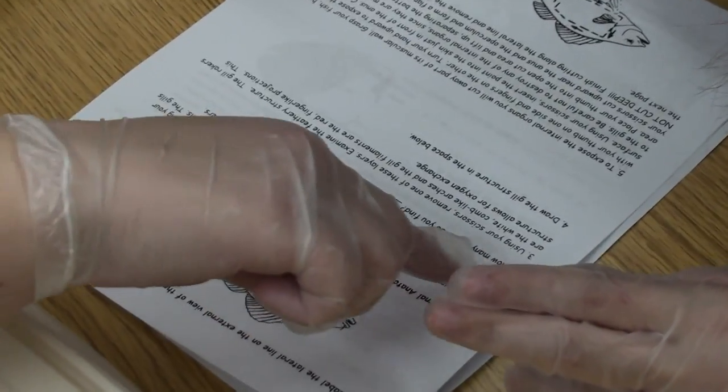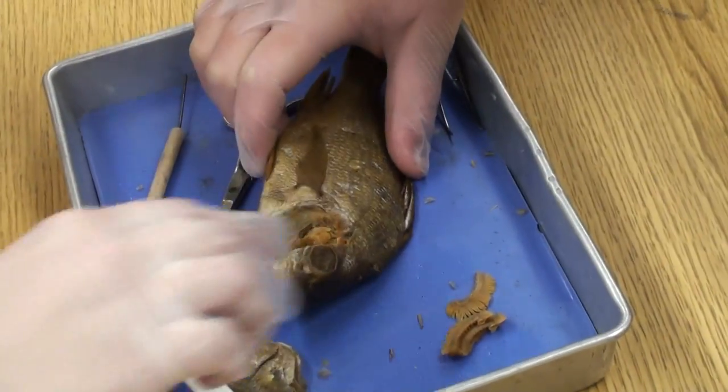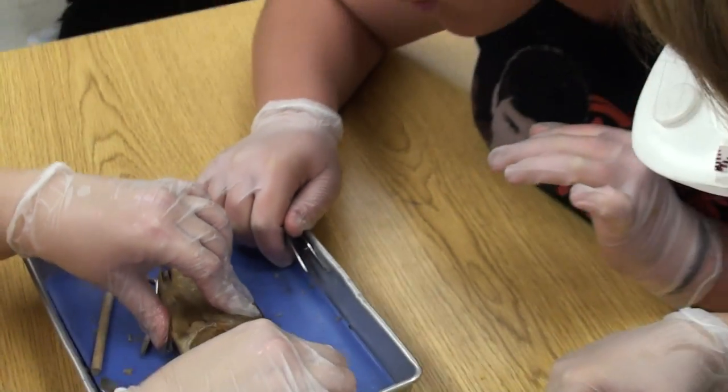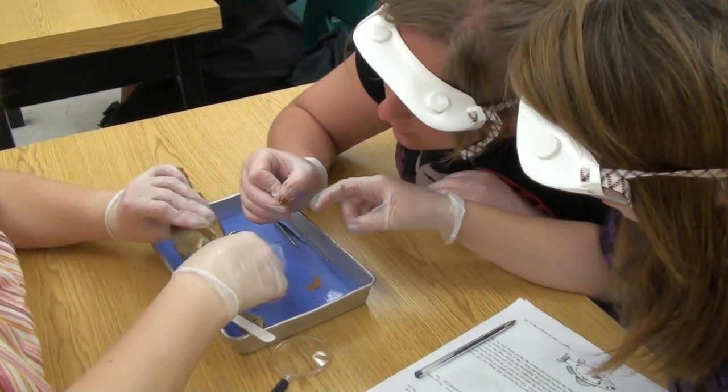This is where it tells you to cut off the gills. How many layers do you find? How many layers did you have? 3. You should have more than 3. So you should have a total of 4 unless you cut one off. You should have 4 layers of gills. I'm not sure what happened to your 4th one. Maybe it's, oh, yeah, I see it. It's attached. Oh, there it is. Okay.